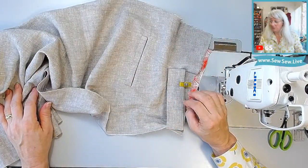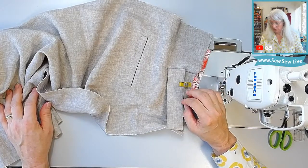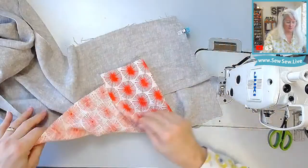All right, so now we're going to finish the lining side. Fold up lining wrong sides together, finish sides, secure top of welt, folding pant away. Okay, yeah, that was a lot faster.